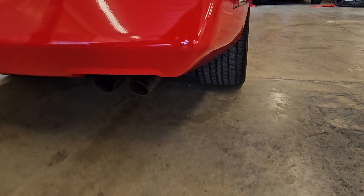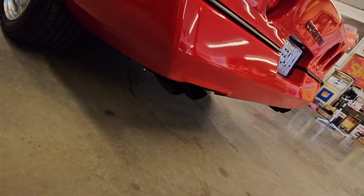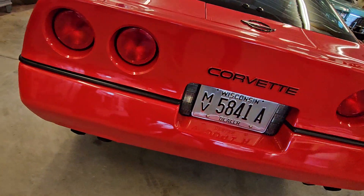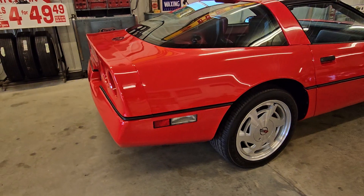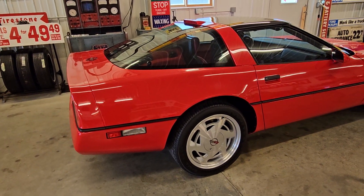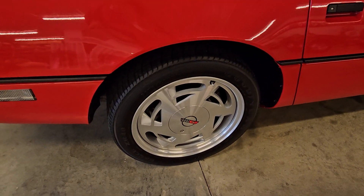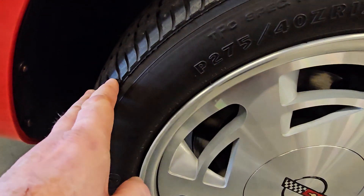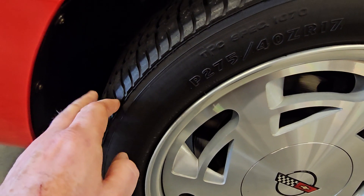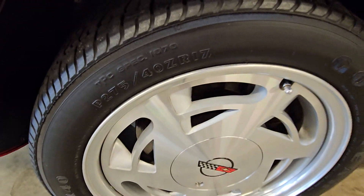Again, more of the same — I thought one of these sides back here had a spot that was touched up. Take a look at the photos because we'll have them there as well. Some of this is repeat information, but these are the original tires and wheels for the car. Still excellent tread depth left on the original tires; however, don't drive on these — they're back on the car for sale purposes. The car does come with an extra set of wheels and tires.